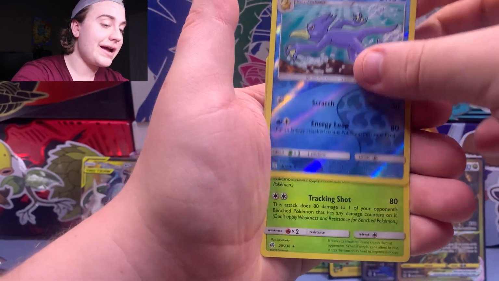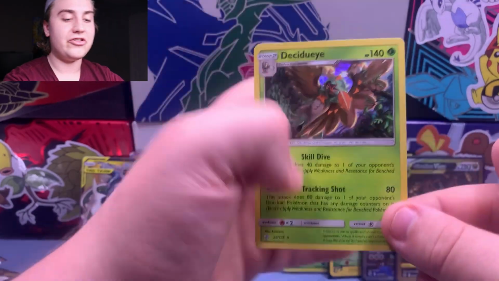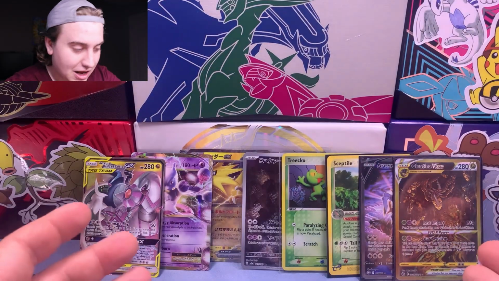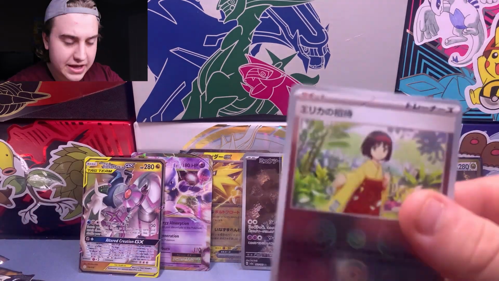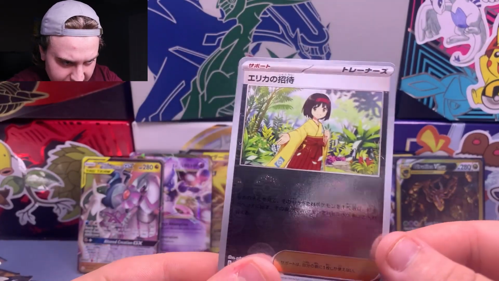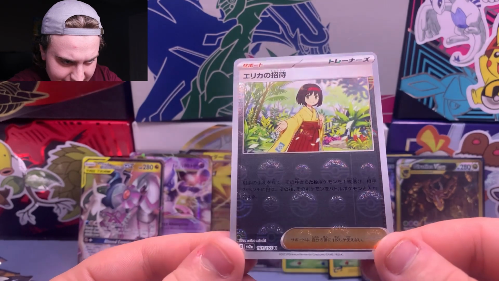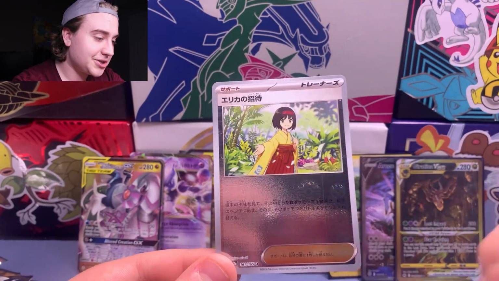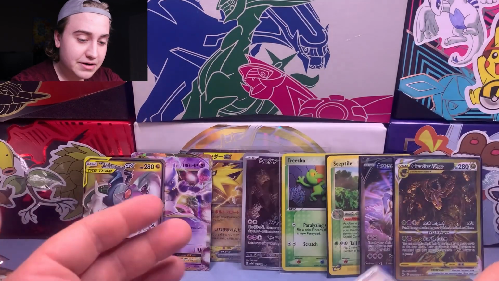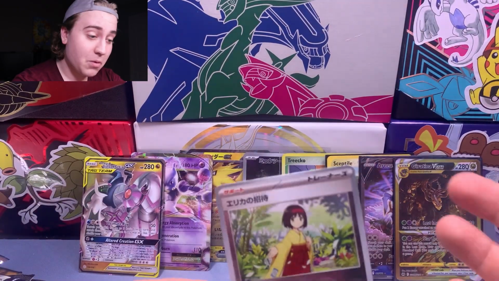Golduck there, and the rare, it is just a Decidueye Hollow. But overall, I mean, the 2 hits out of the packs, and then I believe we did have the Erica, yeah, the Erica Pokeball card here, which I don't know if the Pokeball is worth too much. I think it is a decent amount. I don't know, maybe I'm mistaken on that one. I'll have to double check after this video, but nonetheless, I think we did pretty good on the pulls and the trades that we were able to bring in.